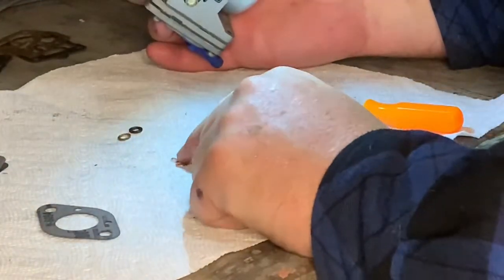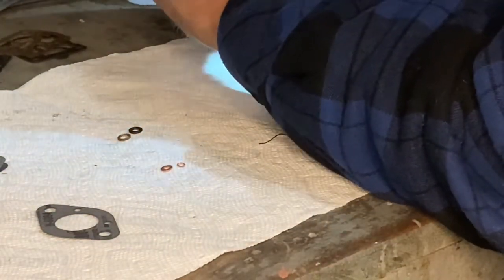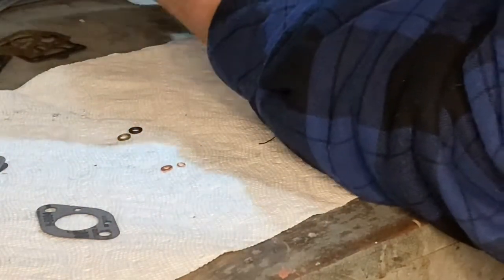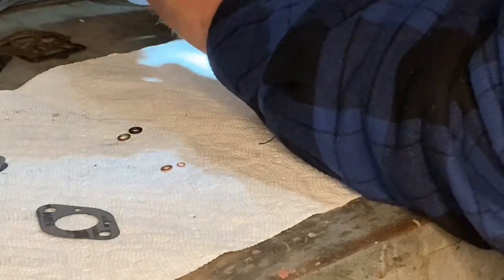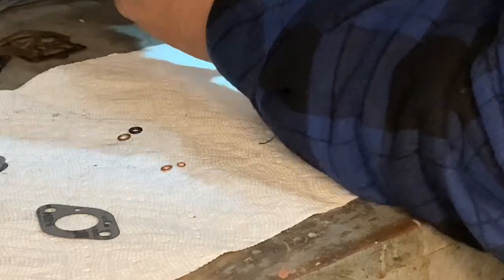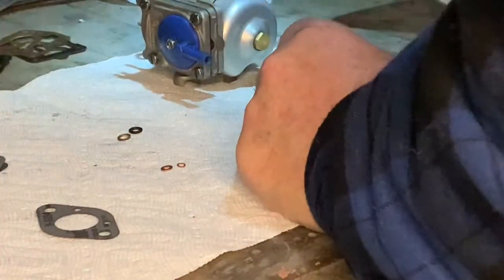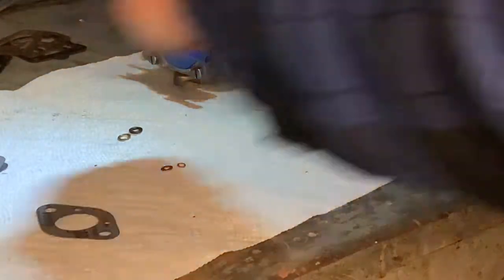Now these other washers must be for something else, another type of carburetor, because I don't see anything else on here. So that carburetor is complete. It's finished. And so I'm going to take all these extras and put them back in this bag.